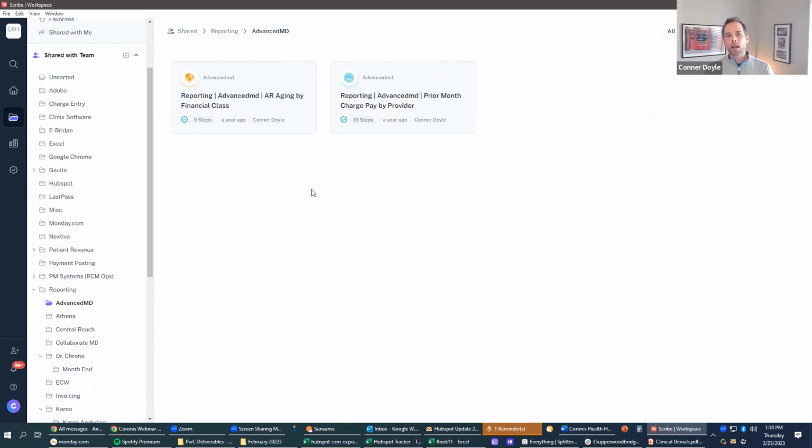So this is the UI piece, but I think one of the other huge benefits of Scribe is the fact that you can create public sharing links. So no longer are you just sharing a static PDF document, you're actually sharing this link. So going back to that whole review reminder piece, if I go in there and update this and it's still being shared around, that URL is going to update as well. So you're constantly sharing up-to-date SOP documentation.